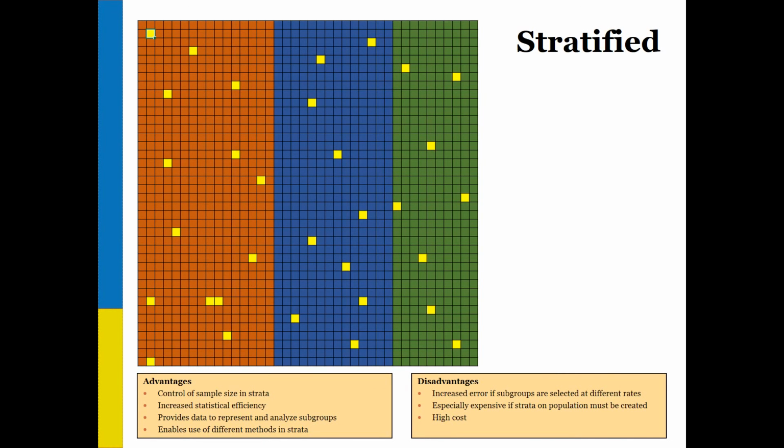Okay, so for stratified sampling, the population is divided into subpopulations or strata, and then simple random sampling is used on each strata. So again, using the corolla example, we may choose to stratify by state and then randomly select elements from each state. And the number of corollas that we choose in each state might be proportional to the number of corollas that were sold in that particular state.